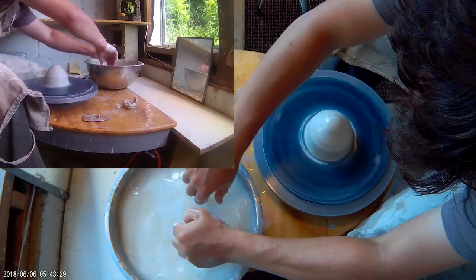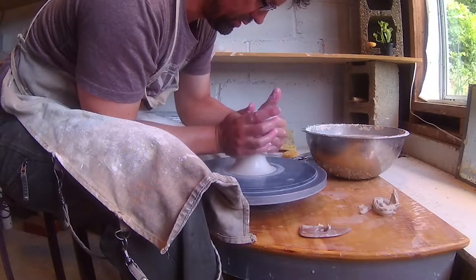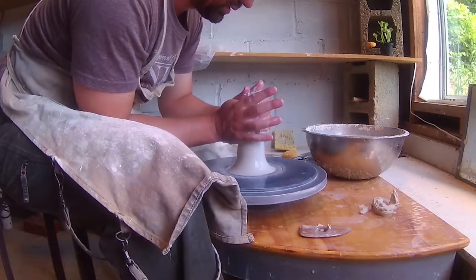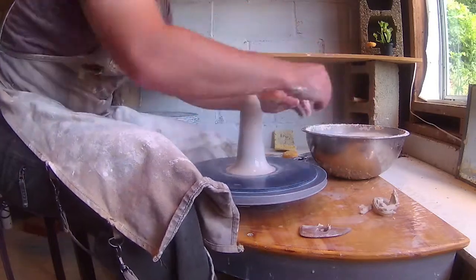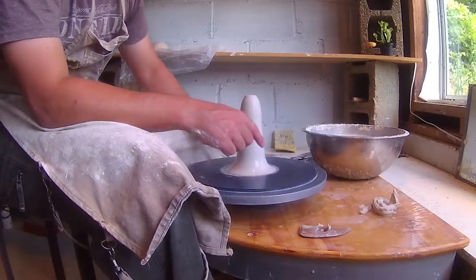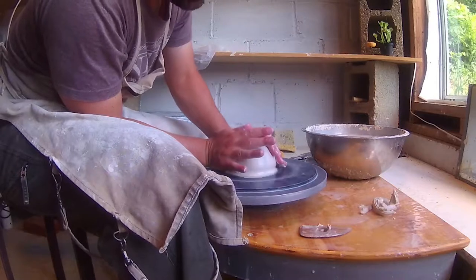Now, once again, I'm actually using my right hand a little bit to help pull, but mainly that right hand's still that anchor, and that left hand is just resting on my knee. It's not anchored into my thigh like the right. But as you can see, I pulled up. I get a nice little elongated oval shape. And you see how I pushed with my left palm, and I pushed it back into the side a little bit and pulled it down. That actually helps get the clay used to being malleable and movable.